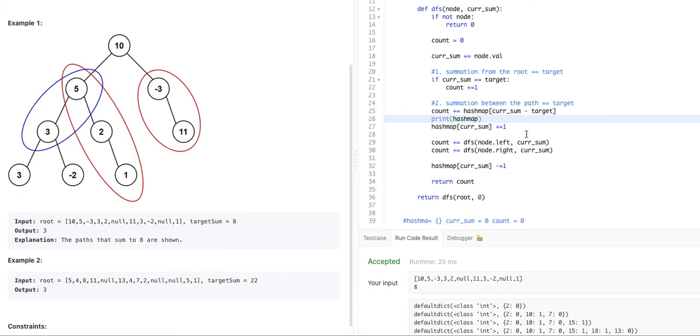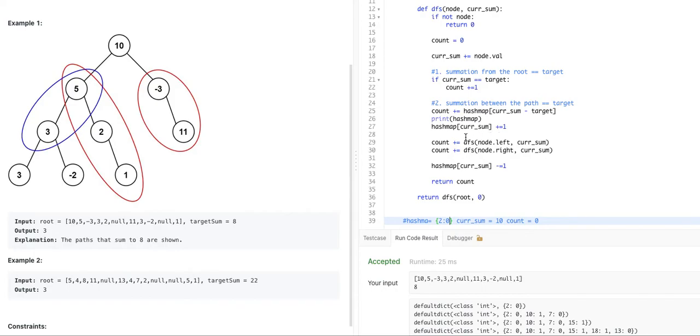What is happening here is we start from the root node, which is 10. I check, okay, it's not an empty node and the count is 0. I'm going to add that to the summation, so it's going to be 10 here. I compare 10, is it equal to 8? It's not equal to 8. So I'm going to check if we have it in the hash map. 10 minus target is going to be 2, and we don't have 2 in the hash map. It's the beauty of the default dictionary: it's going to add 2 with value 0, so it's going to add 0 to the count, which is almost exactly nothing.